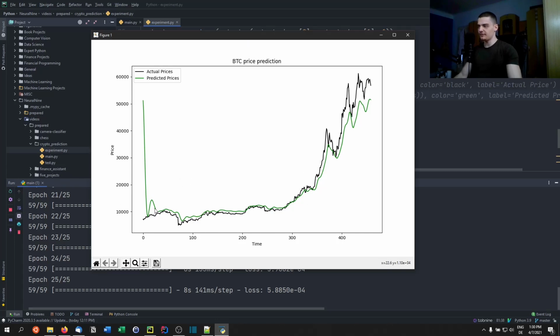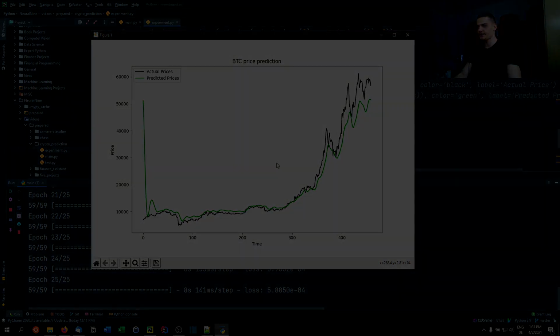Actually, you can see that the curve is kind of lagging because you can see Bitcoin fell here and the model predicted it will fall here after it already fell. So this is not really good for predictions. Sometimes, however, you can see something that happens before that. So I think here you can see the model is rising before it actually rose. So it can predict sometimes, but most of the time it's just going to lag behind.